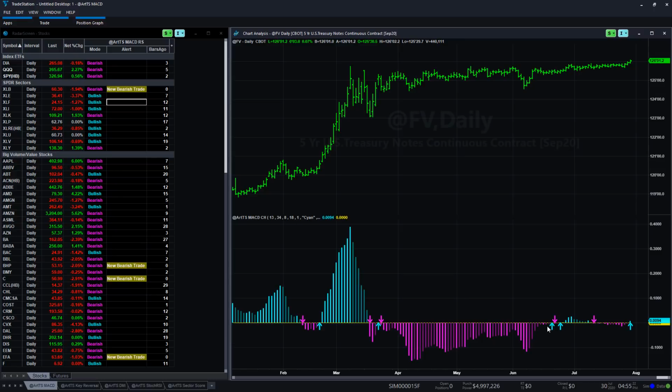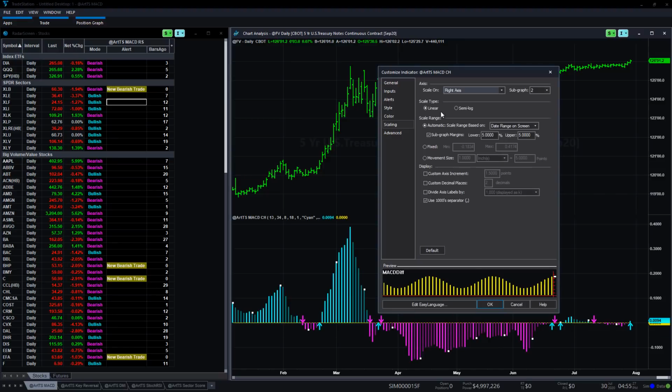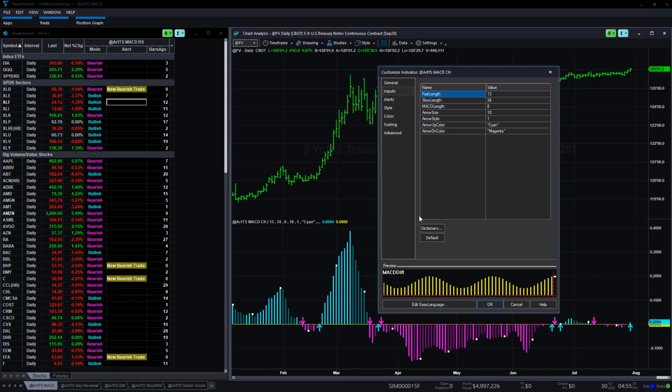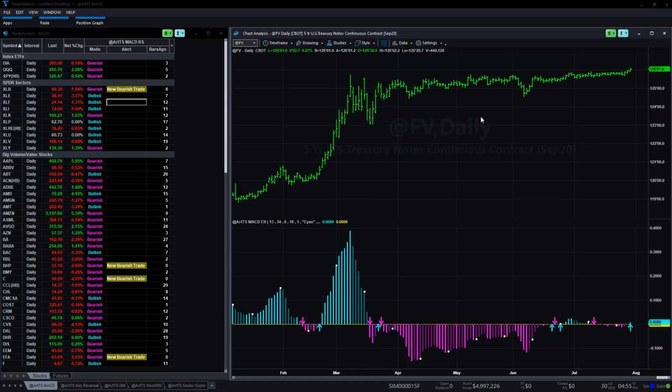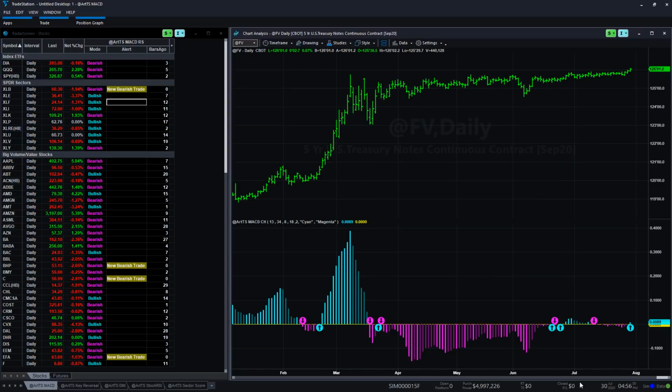Makes it much easier. If I double click on the indicator itself, that takes me to the Customize Indicator dialog. I really haven't changed anything here from the MACD that comes with TradeStation, except the styling that you see here. Here are the inputs, so you can change those to whatever you want. But the reason I'm showing you this is that you can adjust the arrow. If you don't like these arrows, I gave you the ability to change the size of the arrow, and there are a few styles. You can try 1, 2, 3, 4, 5, and each one is a slightly different style. Let's try 2. So there's 2. You can pick a style there that you like.